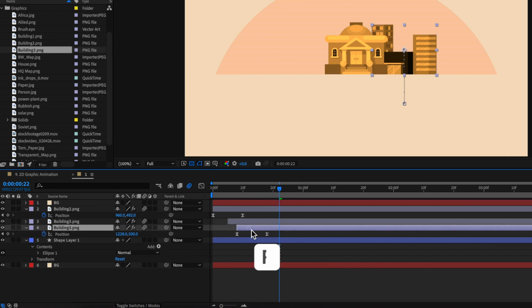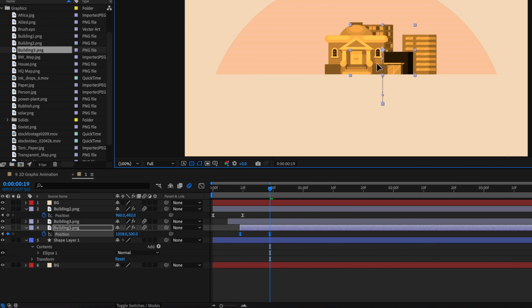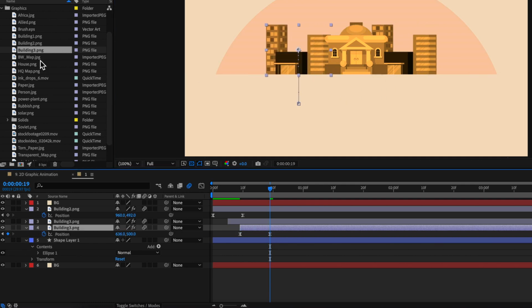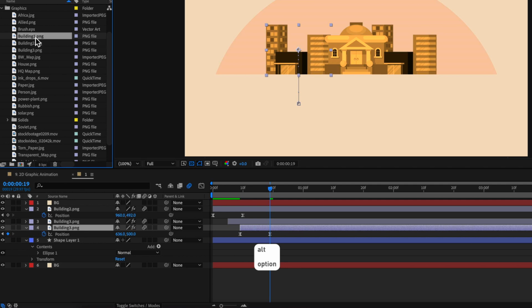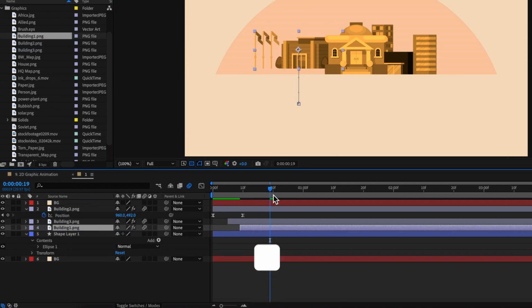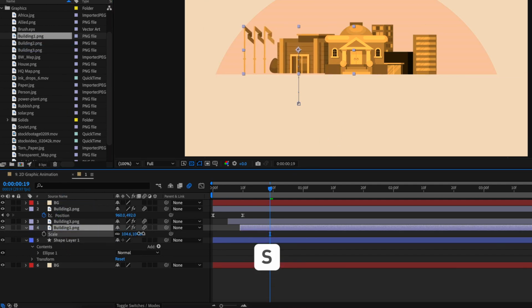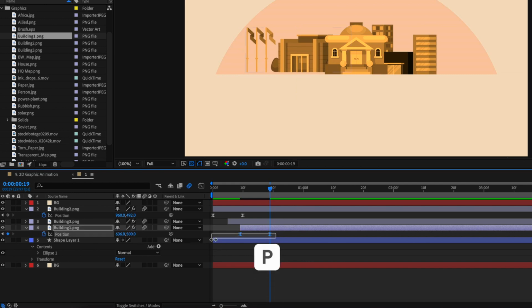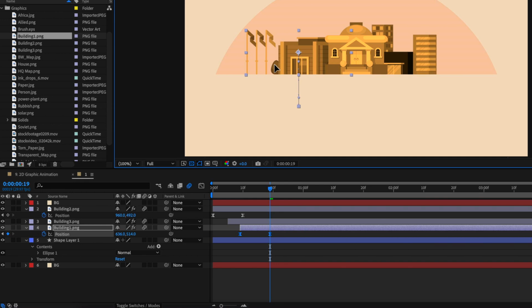I can duplicate that again, off center this, select those keyframes, drag them across, and then just holding Option or Alt on my keyboard, I'm going to replace it with this building. And then I can scale this up as well. And I can also bring up those keyframes and reposition that there. So now we've just created this whole animation in much less time. So we're looking at ways now to speed up that animation.